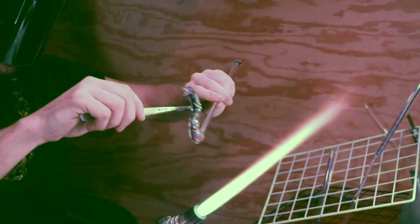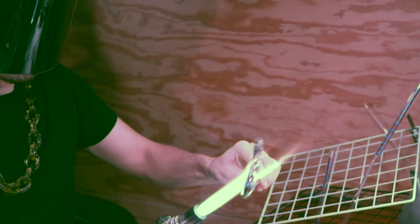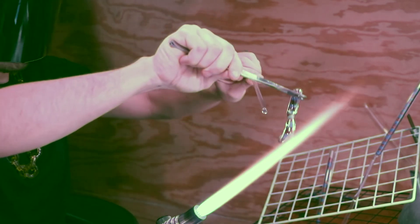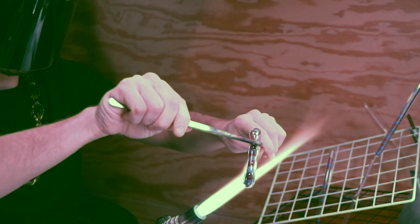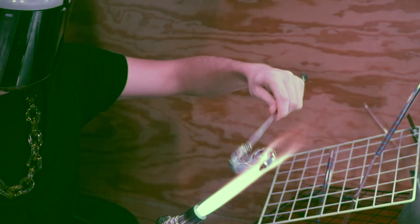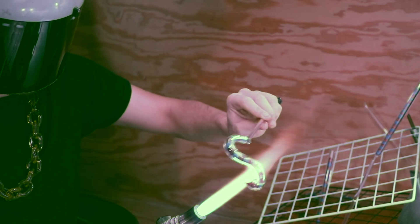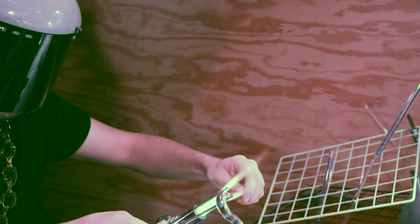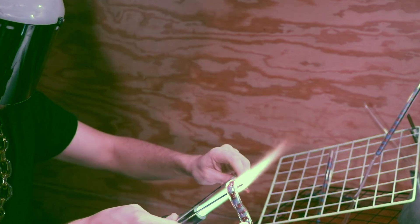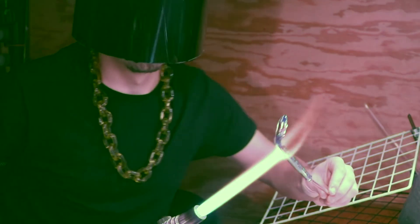I'm going to get a little bit more curved before I take off the punty. Now if you're wondering what happened to the last Glass Science sign I had behind me — it broke in the rocket tube demo. I had a five foot tube I was kind of swinging around and I accidentally knocked it real good. I didn't plan to incorporate it as much into the videos and into the channel banner, but I did, and I thought it would be a good idea to update that too. So make sure you check out the new YouTube banner I have for the channel — it shows some of the work that I do and sell here locally.